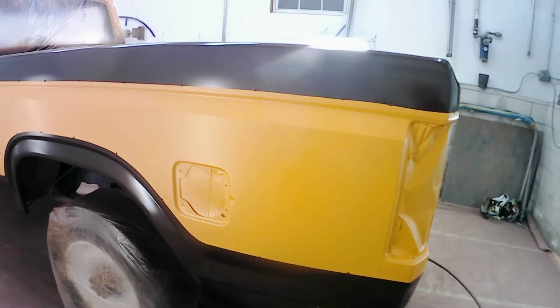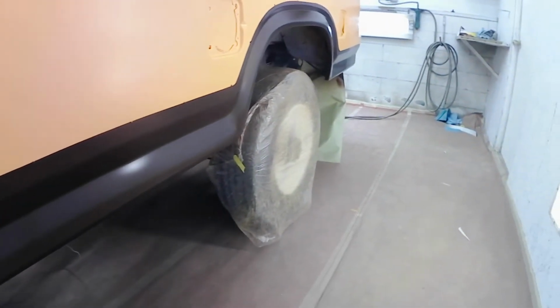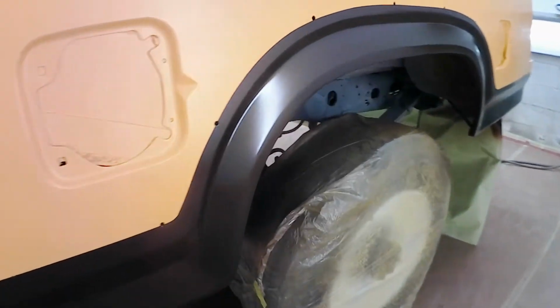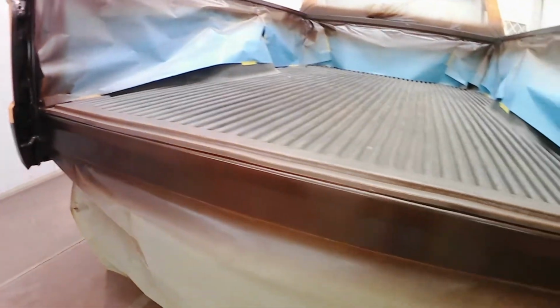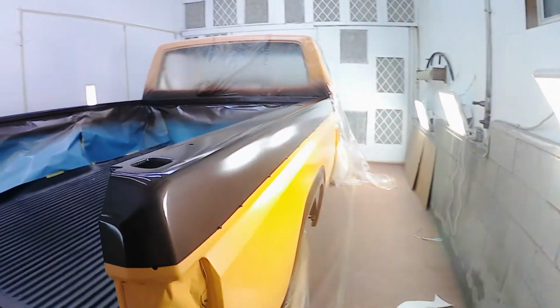And color number two, the brown, is completed and everything looks really nice. I have to say my lines are a little straighter than Ford factory lines were, especially around these curves here. As you can see, we've got the brown and the orange done. So we're gonna let this set up for probably about another 30 minutes. And then we'll go ahead and start spraying some clear.